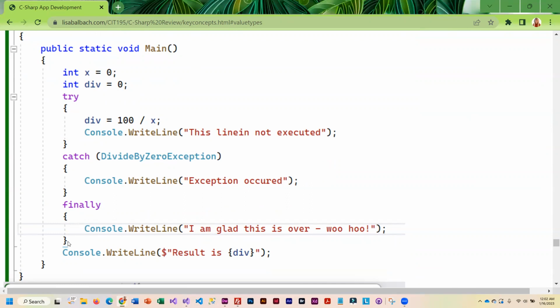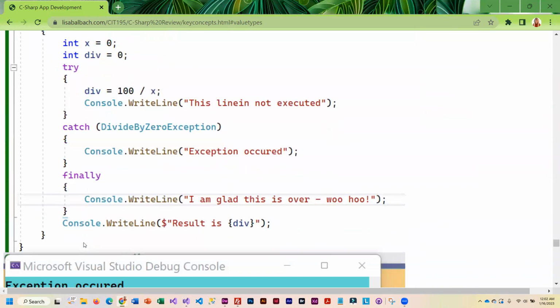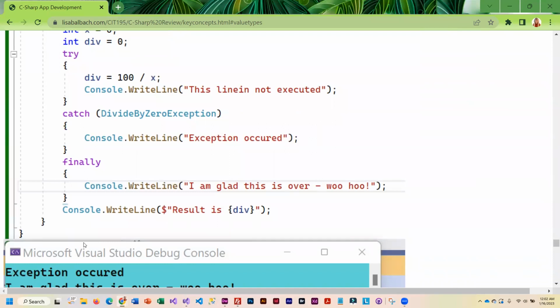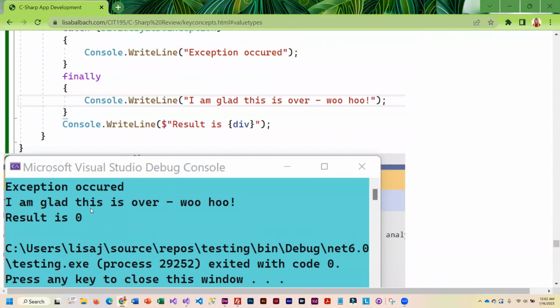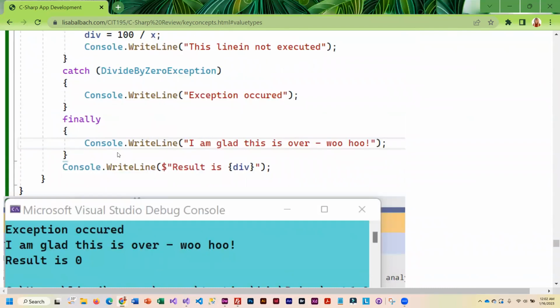You can see I put a finally block in here, which honestly doesn't do much. I don't include finally blocks unless I am file handling or if I have some resource open that needs to be closed. But you can see it always runs whether there's an exception or not.